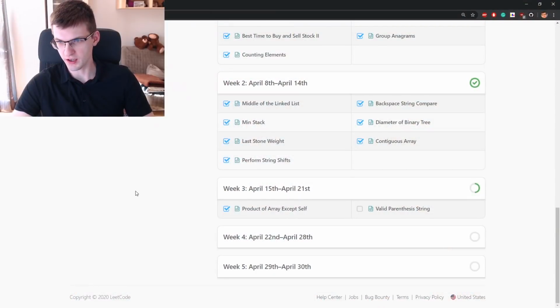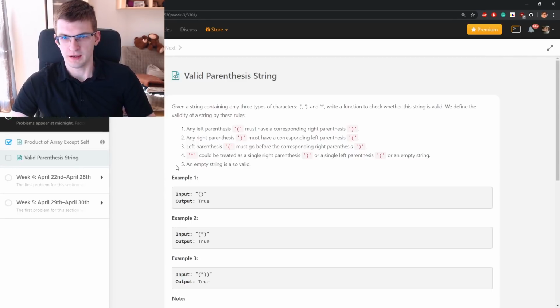Hello, Errichto here, and the LeetCode problem for today is Valid Parenthesis String. I don't know if it will be just to check if a string is a valid parenthesis sequence. Let's see. If yes, then it's easy.